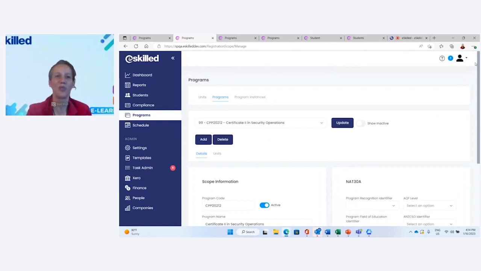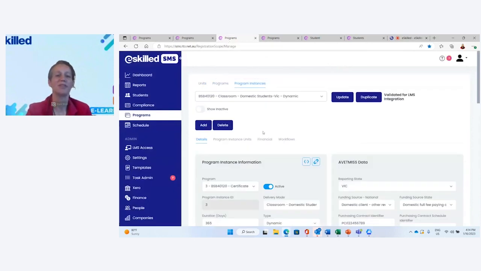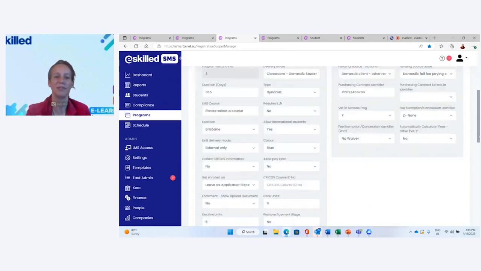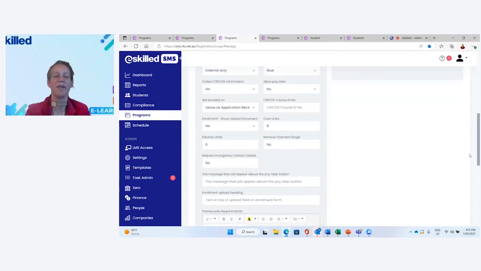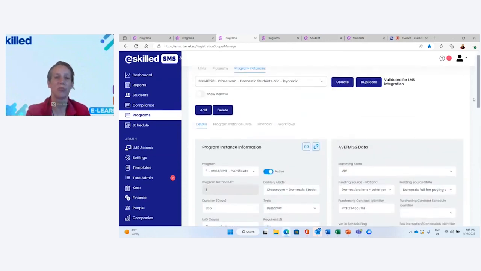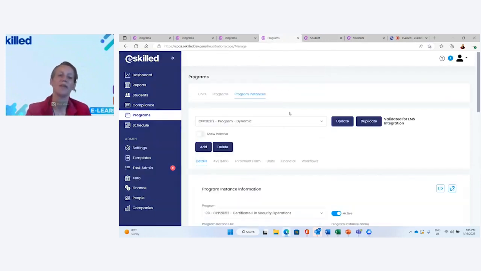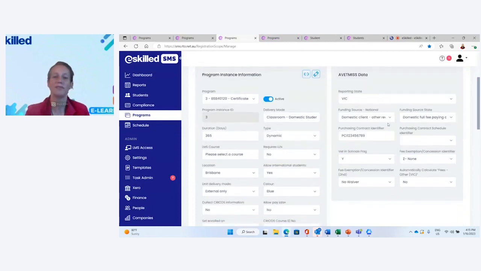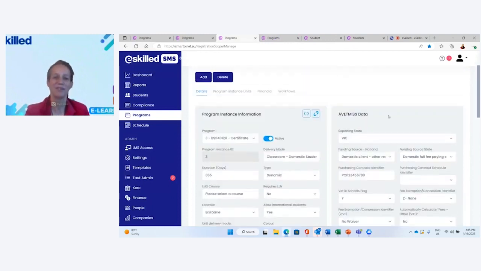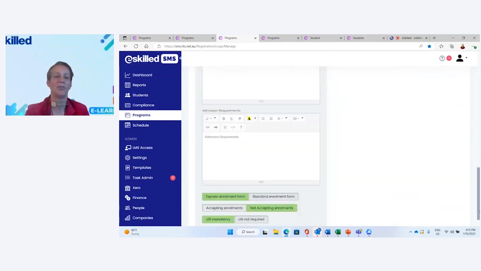The next thing I want to show to you all is now the program instance. You'll notice at current, this is your current program instance or existing platform. In here, everything's still laid out exactly the same, except in our new program instance it now has two new tabs. These tabs used to sit in our current or existing platform in your details page. That's your AVET reporting, and then you'll see your enrollment on the bottom of the page.